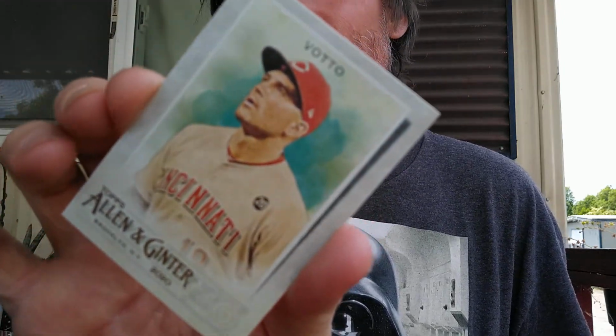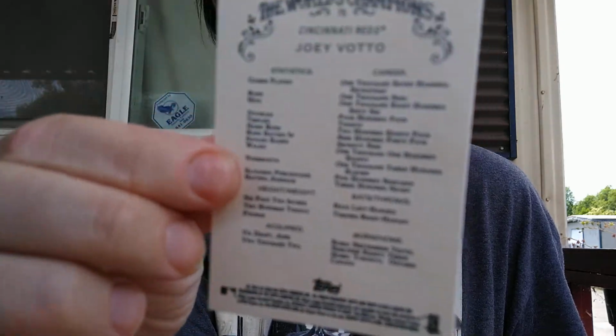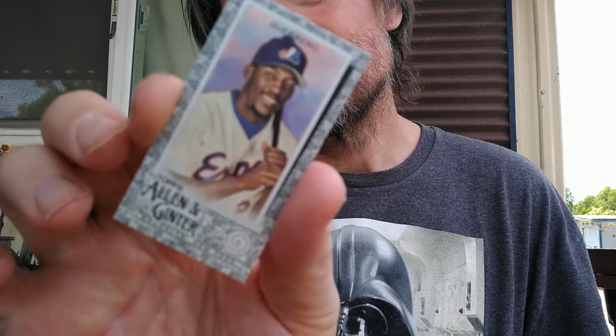So I got it from Amazon.com. Oh, let me see here. Oh, Future Hall of Famer himself. I got little cards came out. Future Hall of Famer, Billy Voto. And I got a tiny card. Those secret packs, when they used to have secret packs. Base cards and secret packs back in the day when secrets were cool.